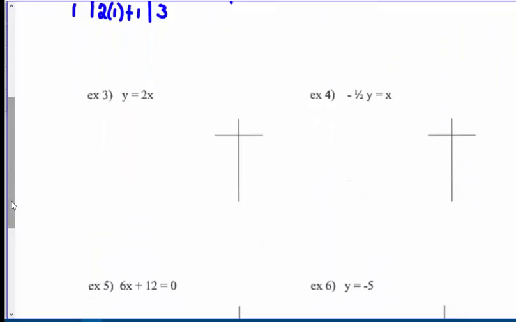Example number 3. Already solved for y equals. This is an easy one. I'm going to choose negative 3, 0, and positive 3. 2 times negative 3. I'm not going to make the middle section here because I can do this mathematically in my head. 2 times negative 3 is negative 6. 2 times 0 is 0. And 2 times positive 3 is negative 6.